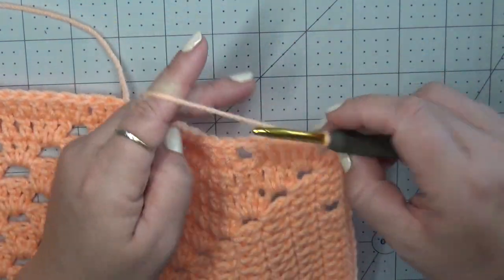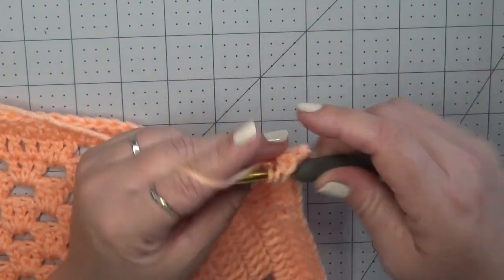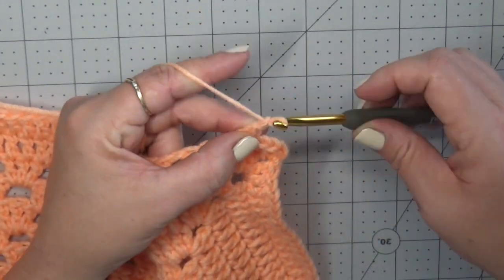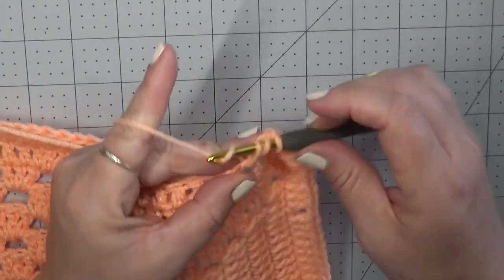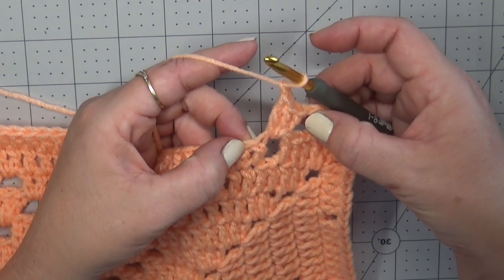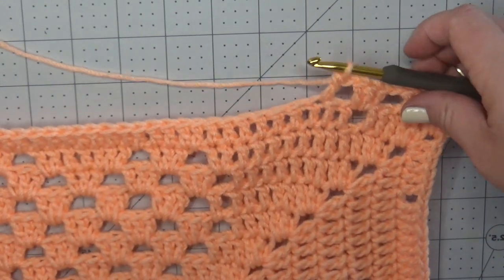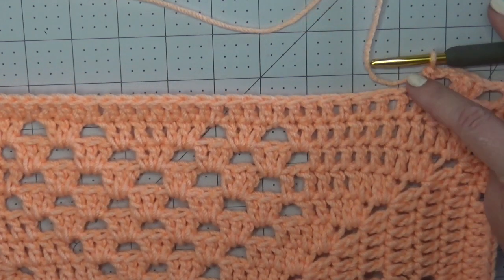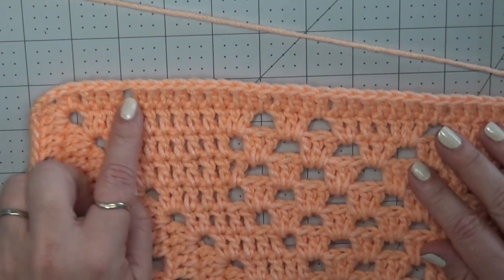We've got our 2 to begin with in the corner space. We are going to double crochet our 3 just like the usual starts. Chain 1, skip 2, and granny stitch. Chain 1, skip 2, granny stitch into that 3rd stitch. Now in this row we had 35 stitches across, and now in this row we're going to have 31. So go ahead and stitch your 31 across.